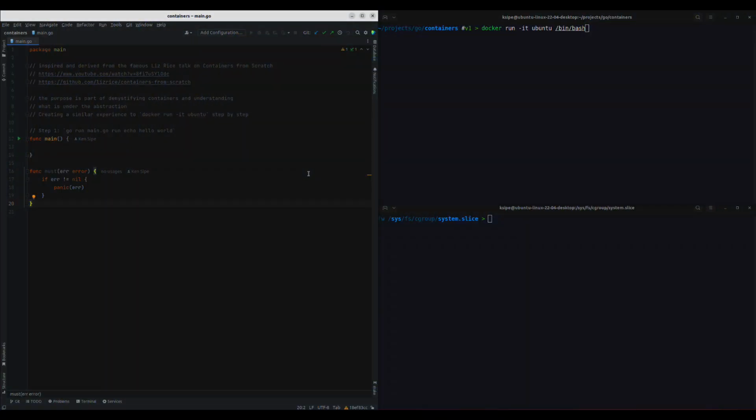Diving into our demo here, what we're going to do is create our own container, and we're going to create that in Go. So hopefully Go is readable and easy to understand. You're going to see how easy it is. It's important to note that I am using Linux libraries, and this will be Linux-specific Go code.